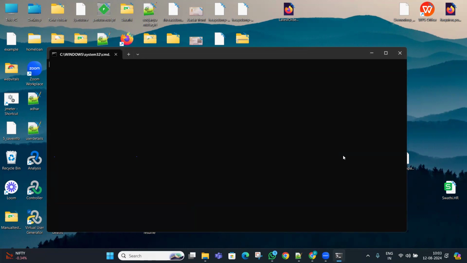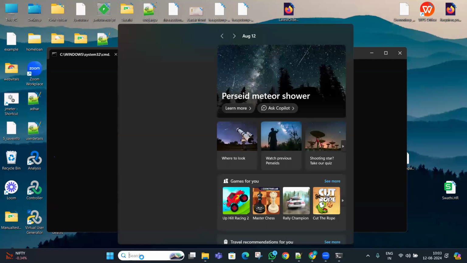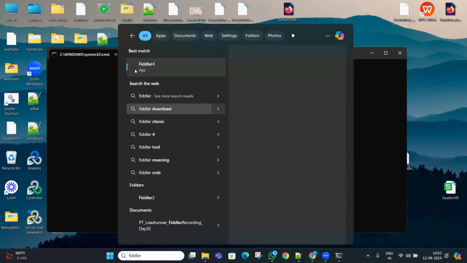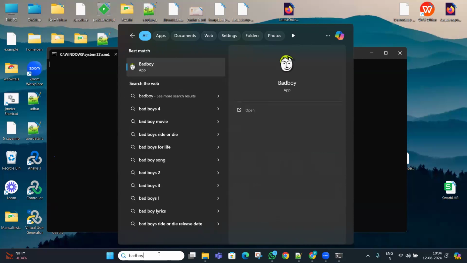And also we have Fiddler, and we have Bad Boy. This is what the Fiddler tool looks like, the green one. And let me also show you Bad Boy. This is the Bad Boy tool.